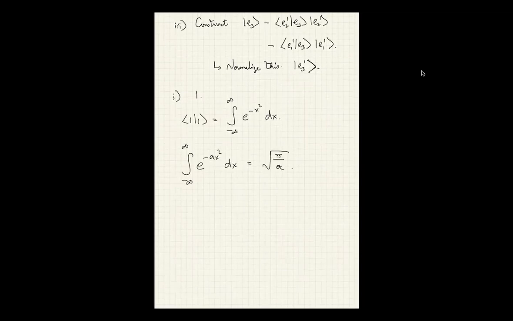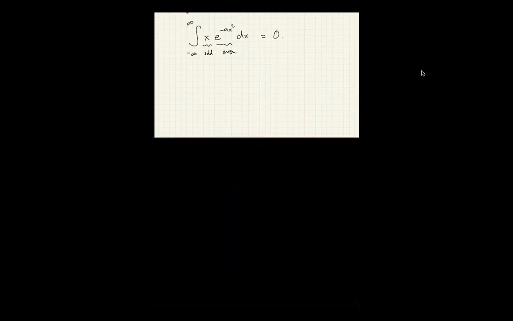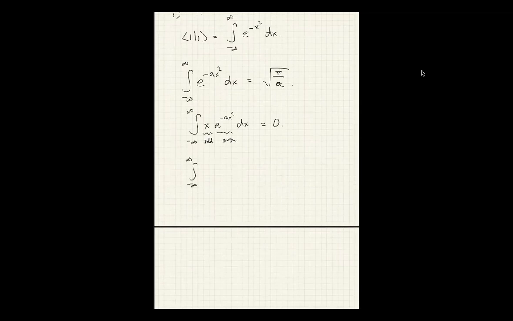Okay. Now we will use a very simple trick. We want to compute integrals like the integral from minus infinity to infinity of x e to the minus ax squared dx. This is very easy to do. Why? Because I'm going all the way from minus infinity to plus infinity. So this is an odd function of x and this is an even function of x. So for every positive contribution on one side, there'll be an equal negative contribution on the other side. So any odd function times e to the minus ax squared integrated between minus infinity and plus infinity would give me zero. So ultimately, I want to calculate things like the integral of x squared e to the minus ax squared dx and x to the 4 e to the minus ax squared dx and so on and so forth, right?